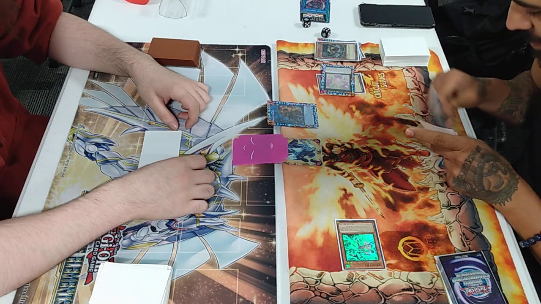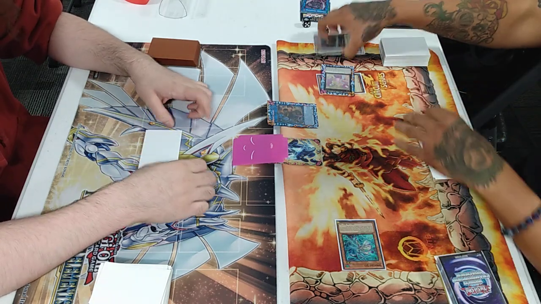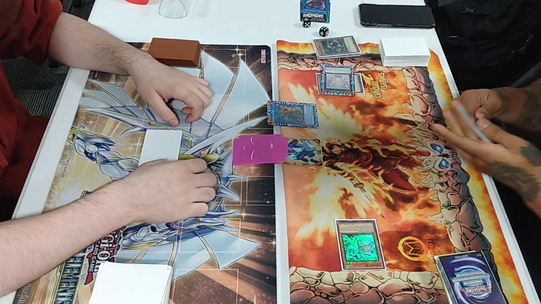Chance you grab something else. Unless you already had cat, you can grab Penny just to be safe. Just making sure.